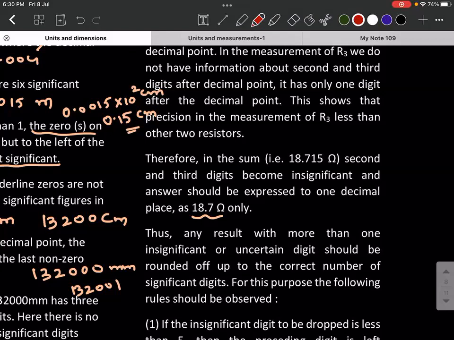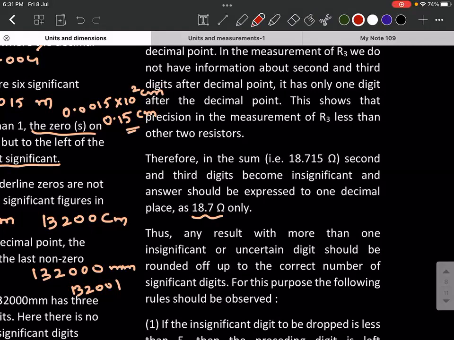So why did I stop and write it as 18.7 and not 18.8? Because after 7, I looked at the number. After 7, what do I have? 1. So is 1 closer to 0 or 9? If I take a scale like this, 0, 1, 2, 3, 4, 5, 6, 7, 8, 9, the next number would have been 18.8. So 1 is closer to 0, so I wrote the same number, 18.7. Had the reading been 18.795, then I would have rounded off my answer to 18.8.